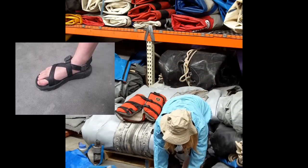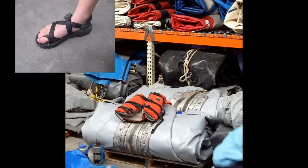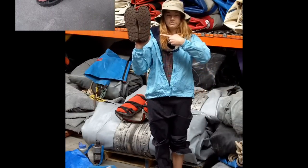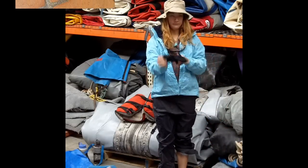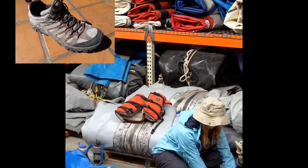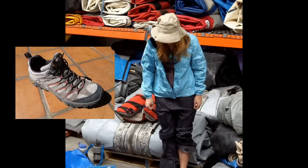It's also important to have a good pair of hiking shoes or tennis shoes. You want something that has a good traction on the bottom, that are comfortable and worn in, and you want to have some socks that you can wear with your hiking shoes, and a lightweight pair of socks that you could wear with your river shoes in case you have a little rub spot or you're getting very sunburned on your feet.